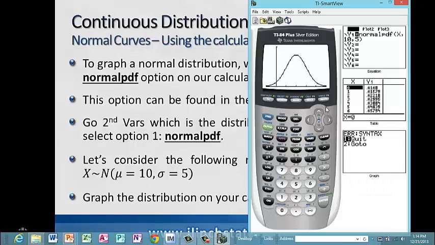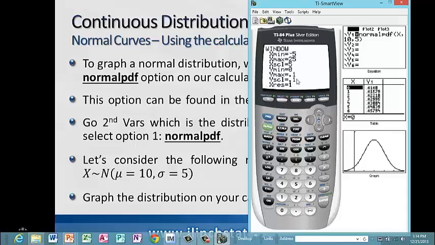This has a normal distribution with a mean of 10 and a standard deviation of 5. Now, it's important to set an appropriate window here, and I went ahead and just let my window go from -5 to 25. I went with a scale of 5. And then I let my probability values only go from 0 to 0.1. So I can see the nice bell-shaped curve here, a nice distinctive feature. My graph didn't get that high because of the constraints of the normal distribution, but once again, if I look at that graph, that gives me a nice bell-shaped curve.